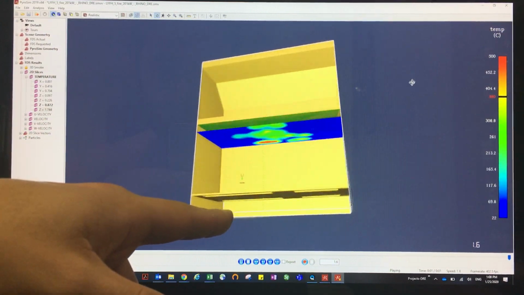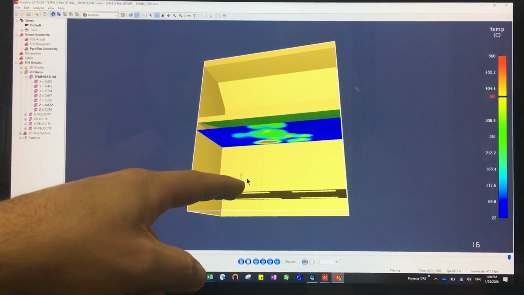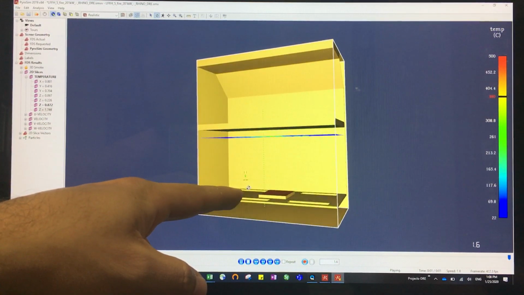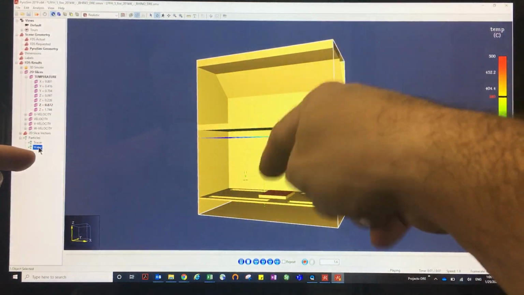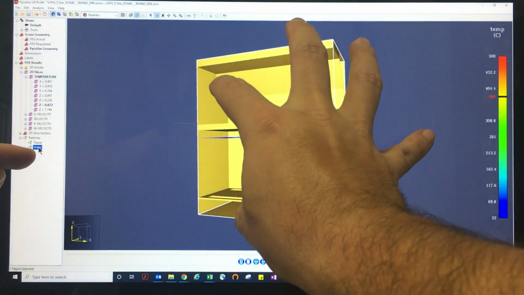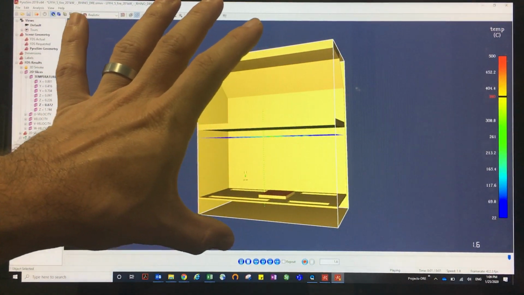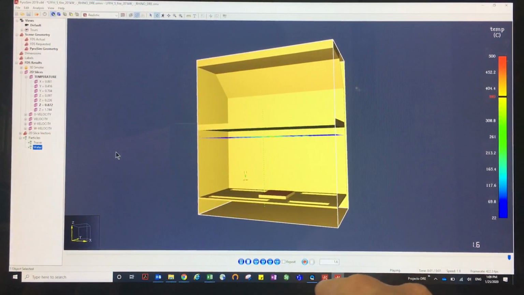If you wanted to see the activation of this sprinkler, like the water, when it activates and all that stuff, you gotta go to particles and water. So if you want to see it, remember, anything you want to see in the result, this is a different view, separate view. You see I have two different files here.